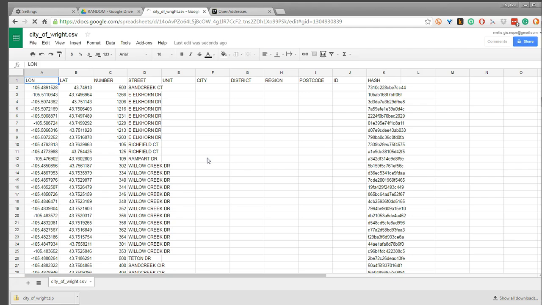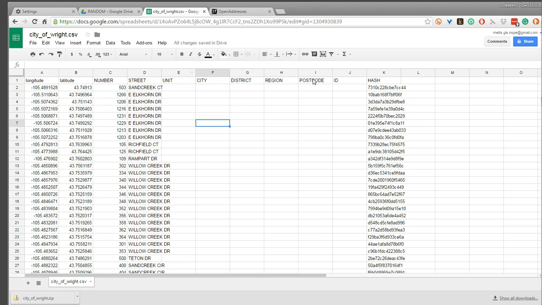One of the things that's very particular about Fusion Tables is that when it's dealing with latitude and longitude, it wants to see those columns named literally as latitude and longitude. We can currently see in our data we have a long and a lat, and we know those are referencing latitude and longitude, but we need to tell the sheet which one it actually is. So I'm going to change lat to latitude, spelling it L-A-T-I-T-U-D-E. And then over here to longitude, I'm going to do the same thing, L-O-N-G-I-T-U-D-E. So I have those spelled correctly. It's all set to go.